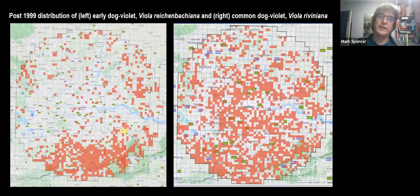Now, early dog violet is, again, like some of the other species I just mentioned, a pretty good indicator of old landscape. You'll find here that if you were to drill down into this map a little bit more in detail, many of these dots are sitting on tops of fragments of ancient woodland. Unlike its close relative, common dog violet, which is much, much more scattered around, this is a plant which has adapted quite readily and moved around with the activities of humanity and is quite often gardened. So this is a species where actually its wild distribution has been blurred through the activities of humanity.